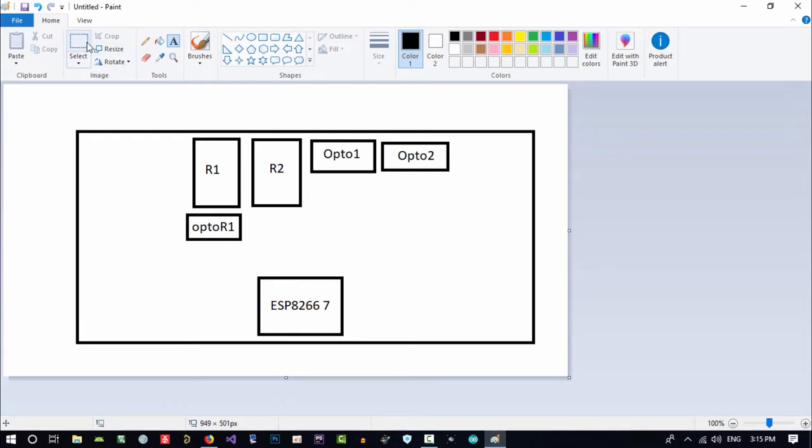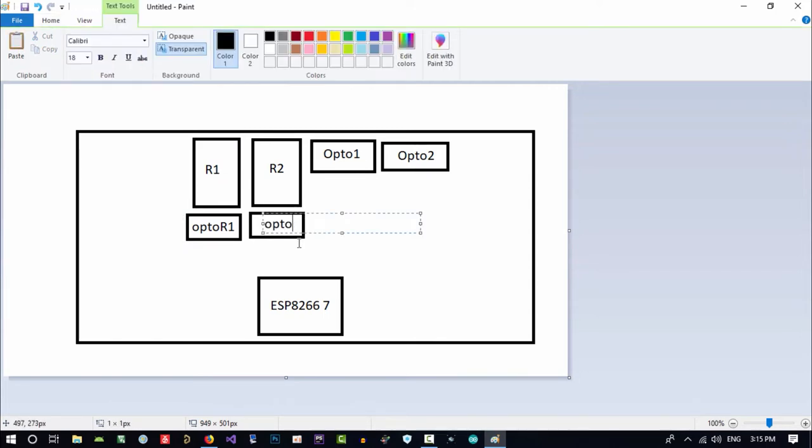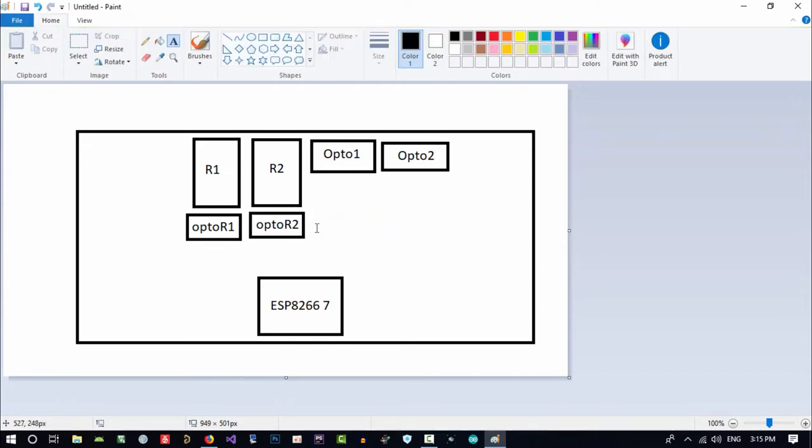So let's just copy and paste it. No, it's better that I create this again. Opto R2. Just that. But what I think for this project, I should use an MCU. And let's just create an MCU here. Because ESP should do HTTP requests, Wi-Fi, and all of this. So we want to use an MCU to control any other thing that we want.